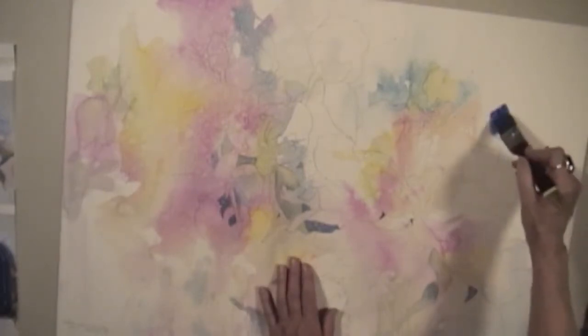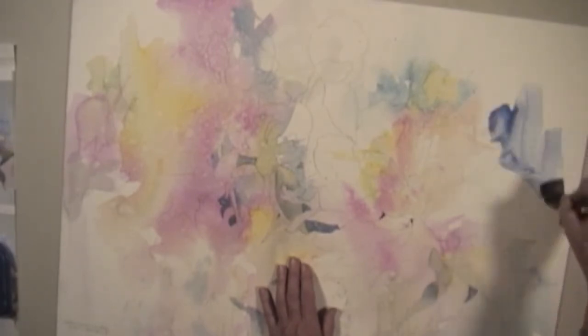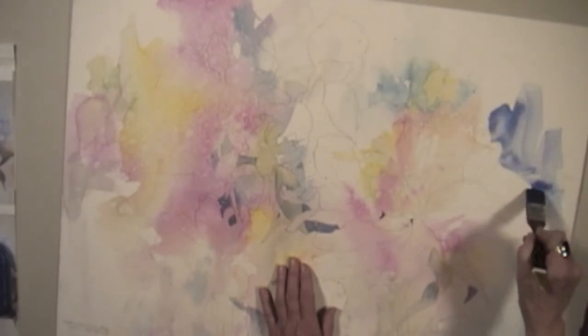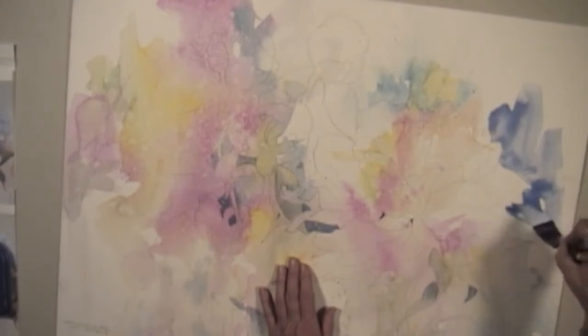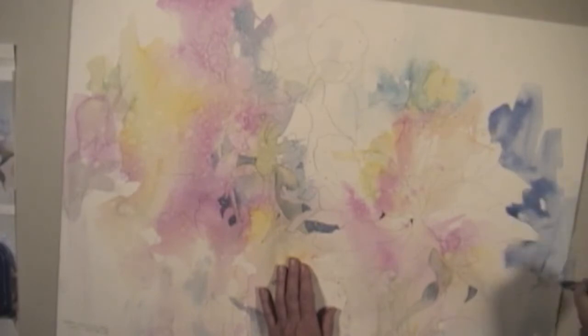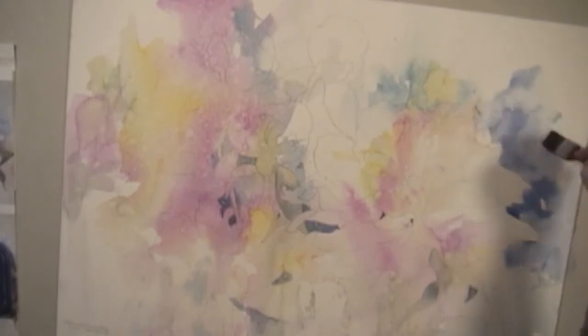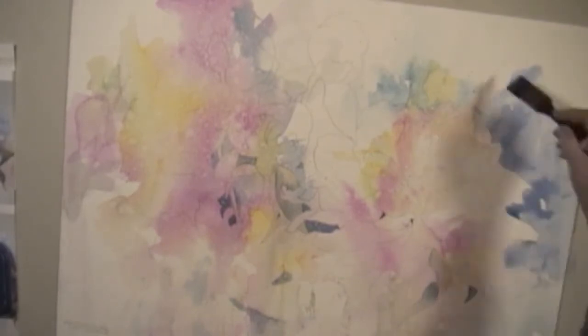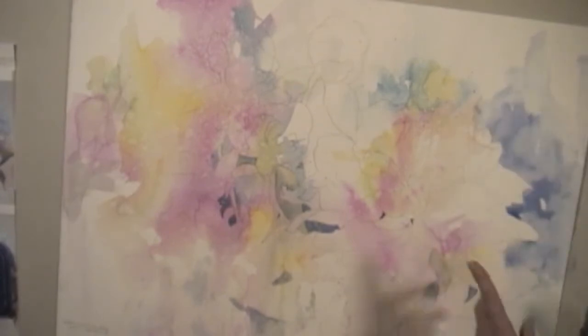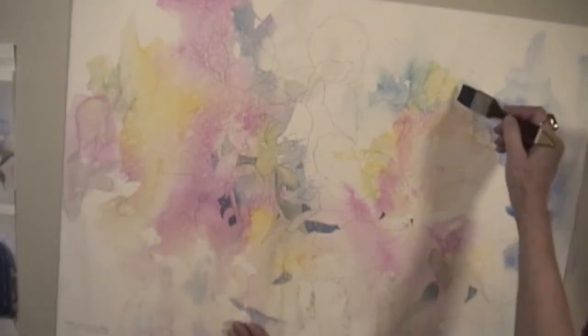In this case, I'm just going to use some of the Antwerp and the quinacridone magenta, and get the outside edges somewhat established. And I paint right over what's already there, just as though it weren't there. And keep these edges soft for now because it's early in the painting and I'm not sure what I'm going to be doing. And I am going to give this a little spritz. It gives that sort of dappled look in the background. I like that. And I can vary this color as I go around the flower.